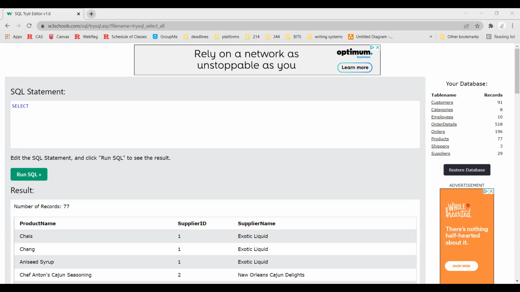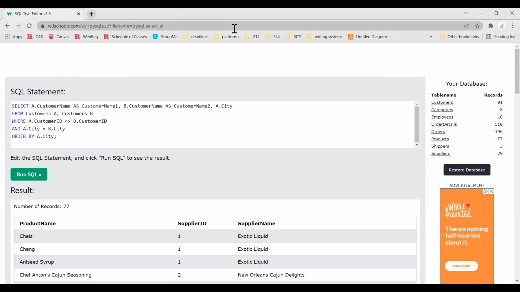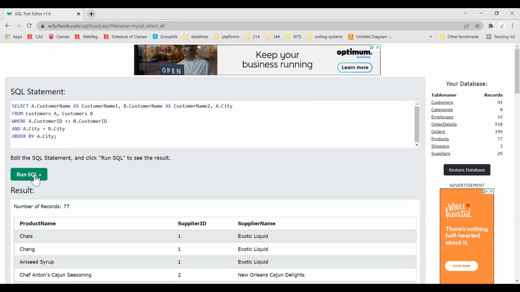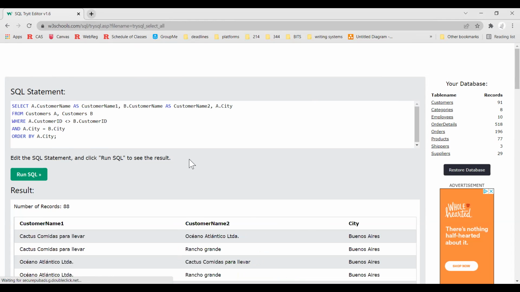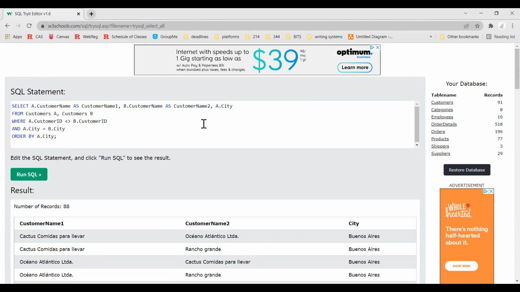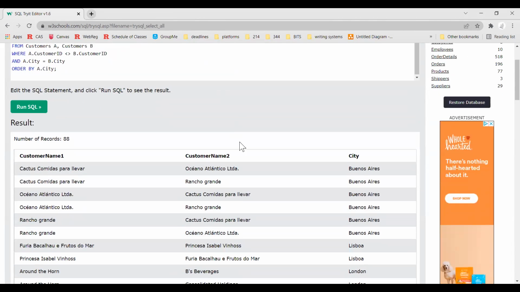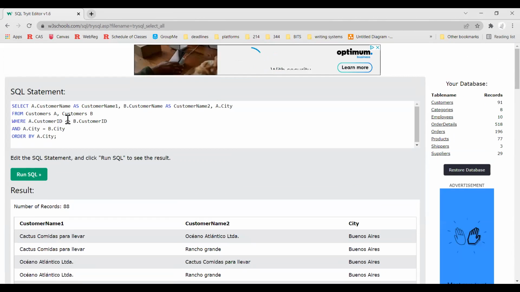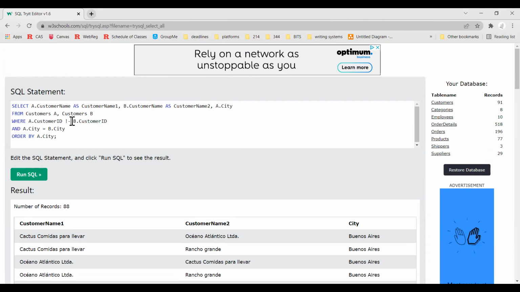So I'm just going to copy and paste this because it's longer and I don't want to torture you with watching me type it out incorrectly. This is a weird use sometimes, but you might want to find all the customers that are in the same city, but are not the same customer. So here, this is the same as if we did, gosh, not equal, basically.